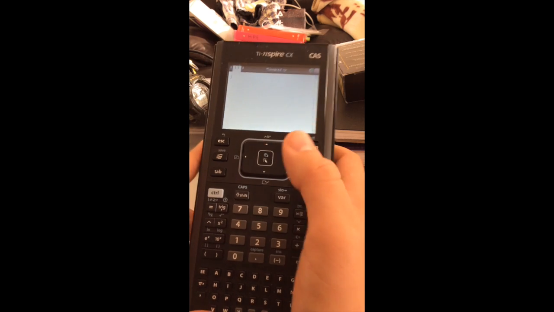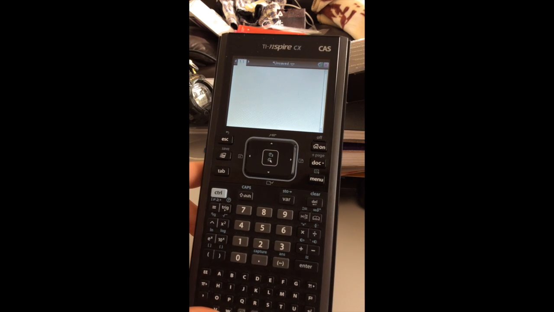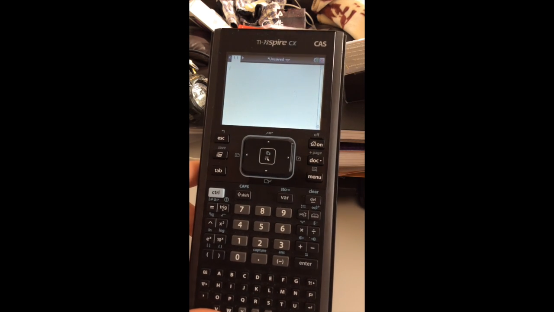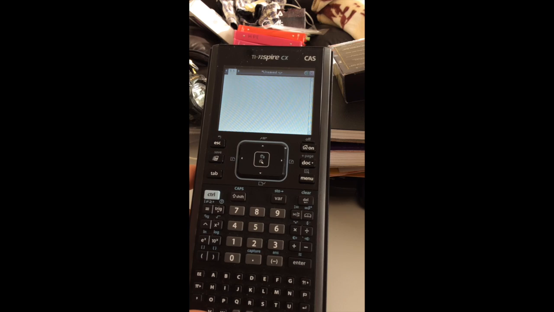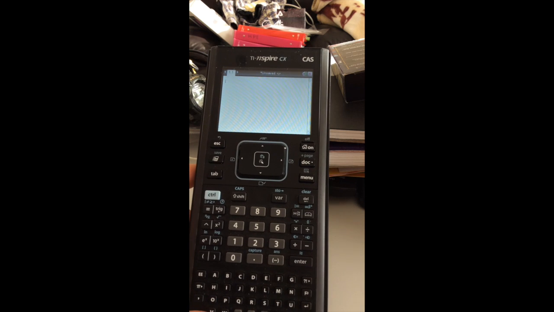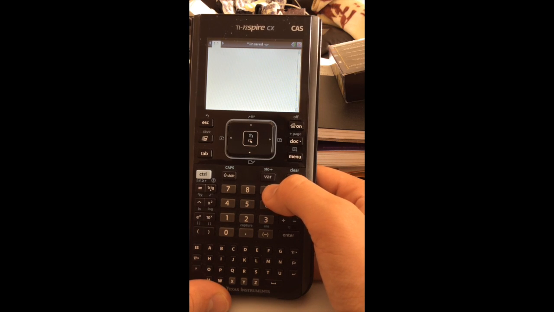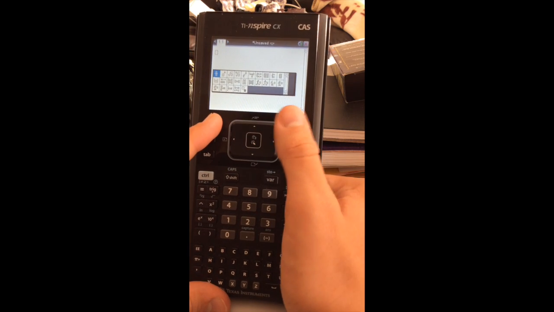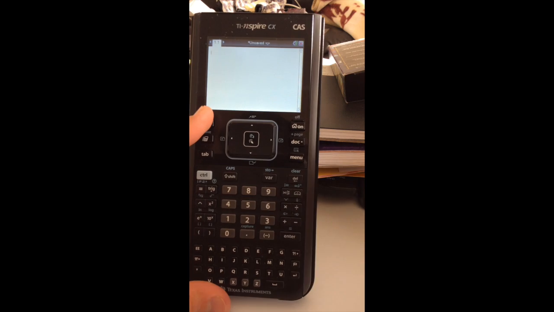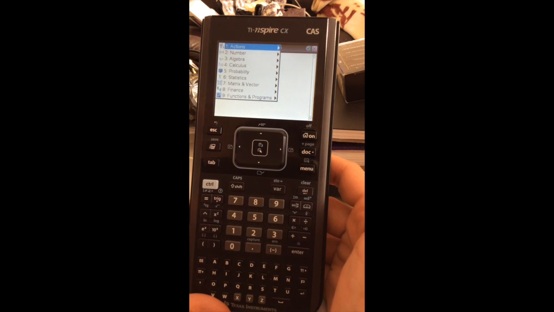Once you've cleared everything, I need to get another calculator. Now to do anything that has a sign, such as a square root sign, fraction, or to the power of, and those other ones, you want to go to calculator, which we are in already, and look for the number 9 button. So we've got the number 9 button here, and press the button to the right of it, which shows you the template. I showed you this before, but that's it there. And to escape out of anything, say you are in menu and you want to escape menu, you can't click menu again, you just click escape.